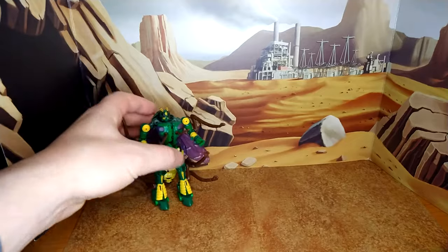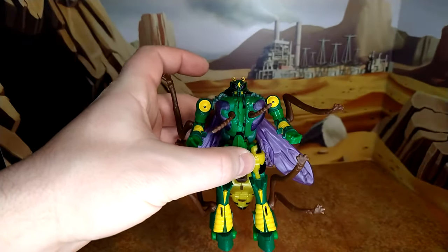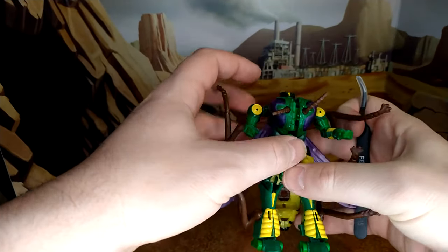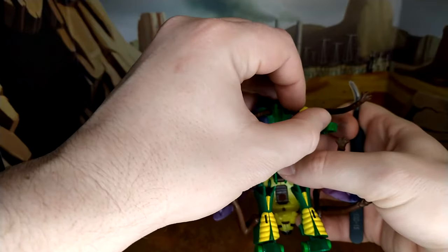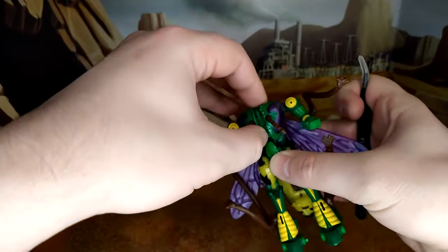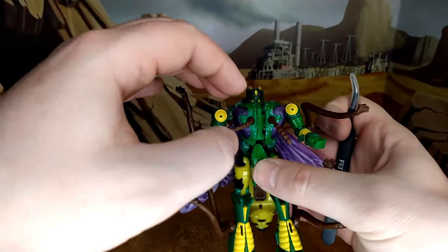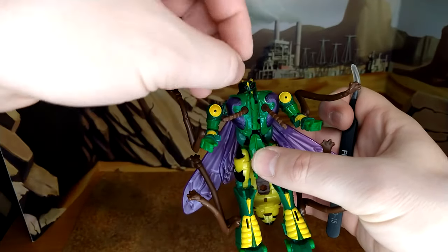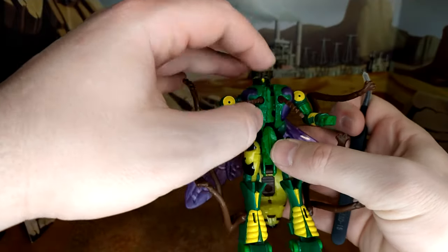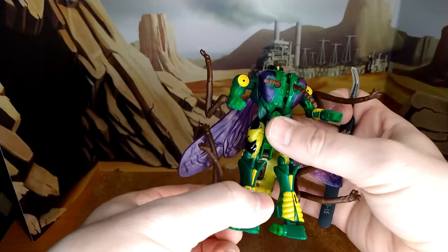He looks fantastic. Honestly, the only thing missing is probably detachable limbs so that you could recreate a couple scenes. But he looks good. There's a couple complaints that I do have though. First, he doesn't peg in super nice. He's okay now, but sometimes I'm having a hard time when I transform him back from wasp mode. He's not connected properly. I think I got him right this time. But yeah, it's sometimes a little loose, I guess.